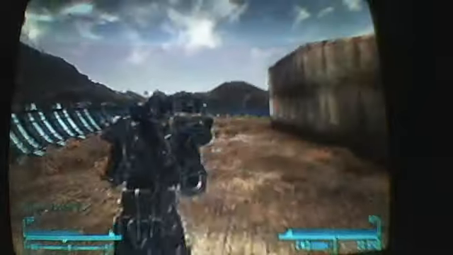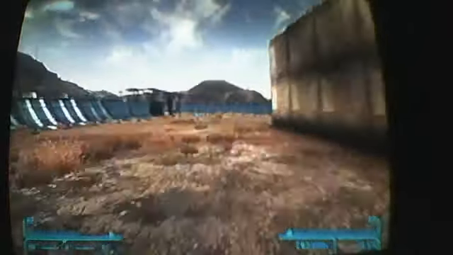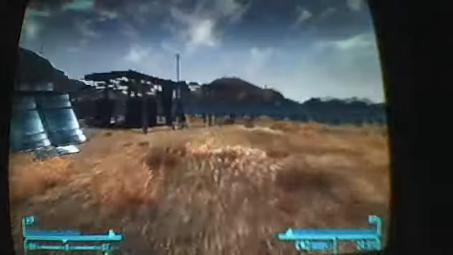Mojave Wasteland. You're gonna wanna go out this door. There's all these panels that you have to do outside here, and all these panels out here that you have to go fix, little places like that. They have little traps in them, so be careful if you're low level. I would hold off on this if you're a low level. I'd say level 10, you'd be pretty good.